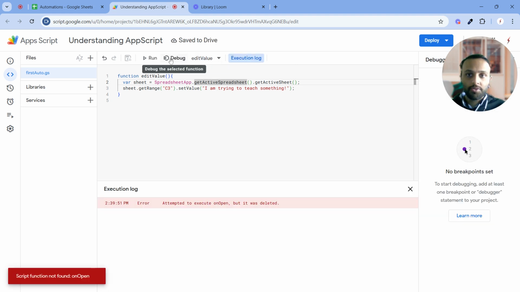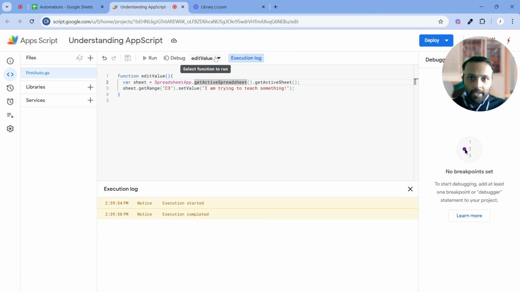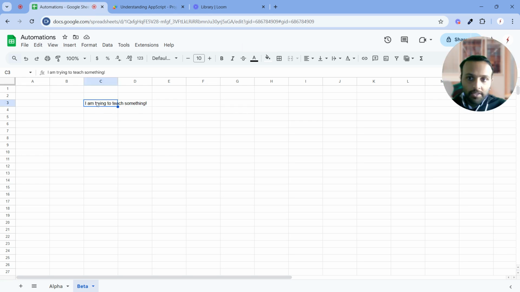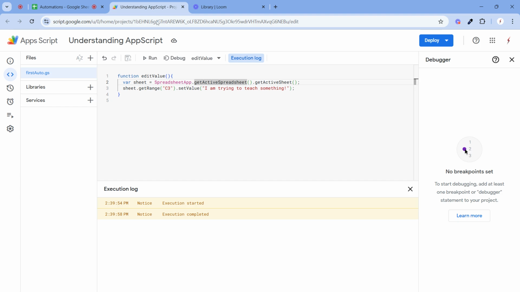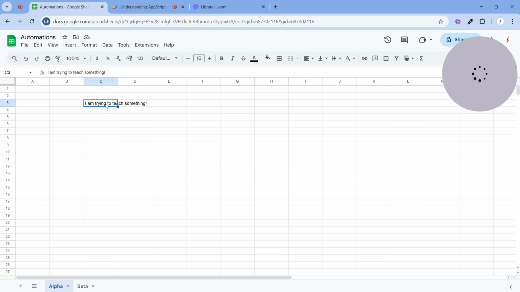It'll now show the right function. Now, when I debug this editValue function, debugging is successfully completed. And here you go. This has updated over here: "I am trying to teach something", because this is the active sheet. Alpha is not the active sheet. That's why this will be blank. Okay. Now I'm in the alpha sheet. So now if I run it again or debug it, whatever, let me run it. Now even here it gets automatically updated. I did not have to do anything.